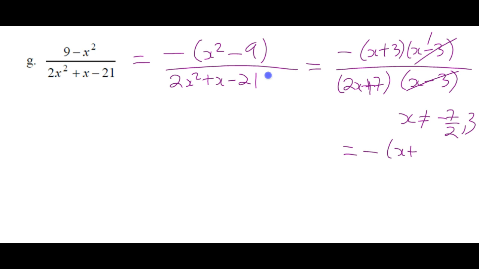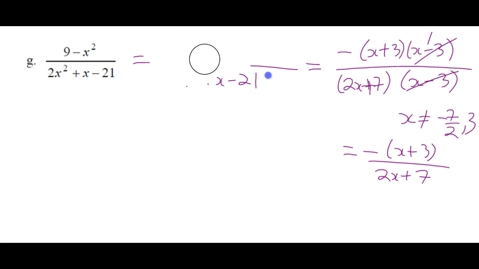Negative. Could be x plus 3 over negative 2x minus 7. That'd be really ugly, right? Because you just have the two negatives there. Could be x plus 3 over the negative and then bracket 2x plus 7. Again, they're all equivalent. Okay, now let's back up and do it differently.